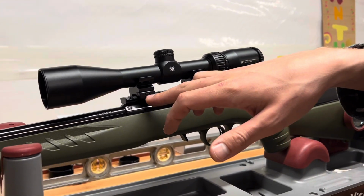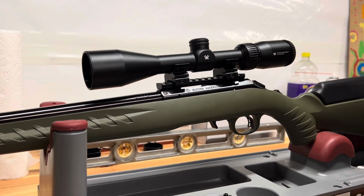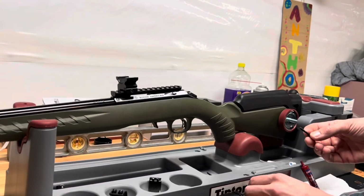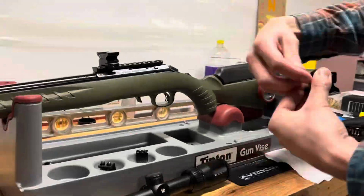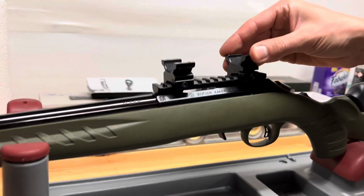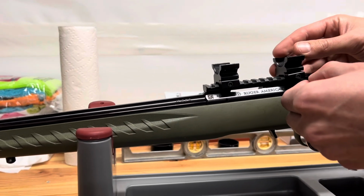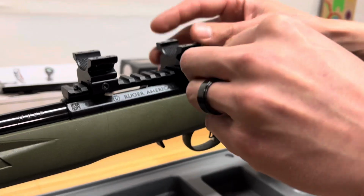That's where he likes it, so that's where we're going to tighten it up. I'm going to back these off, and we're going to put some blue Loctite on these and tighten them down to 30 inch-pounds. Okay, you turn it off. So I'm just getting a little bit of blue Loctite going on. Now, when you tighten these down, you want them pushed forward into the rail, because you see in the rail there's a little bit of play here. So you really want it forward. That's the proper spot for it to sit.